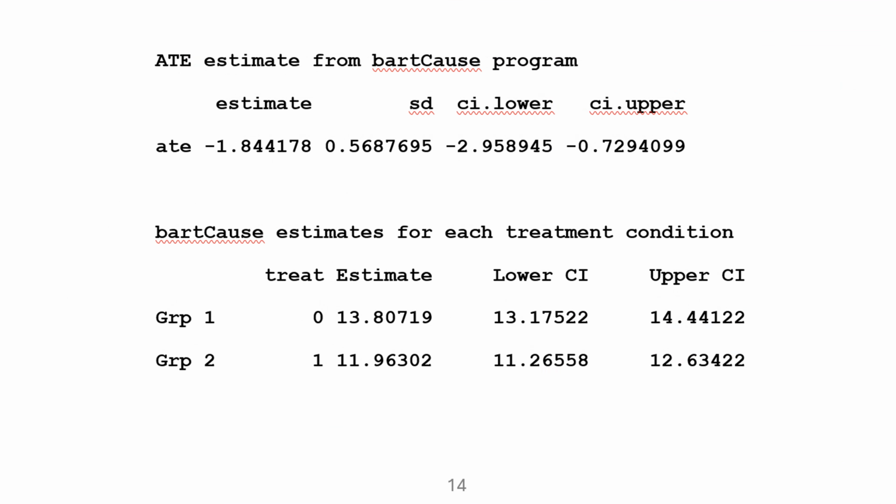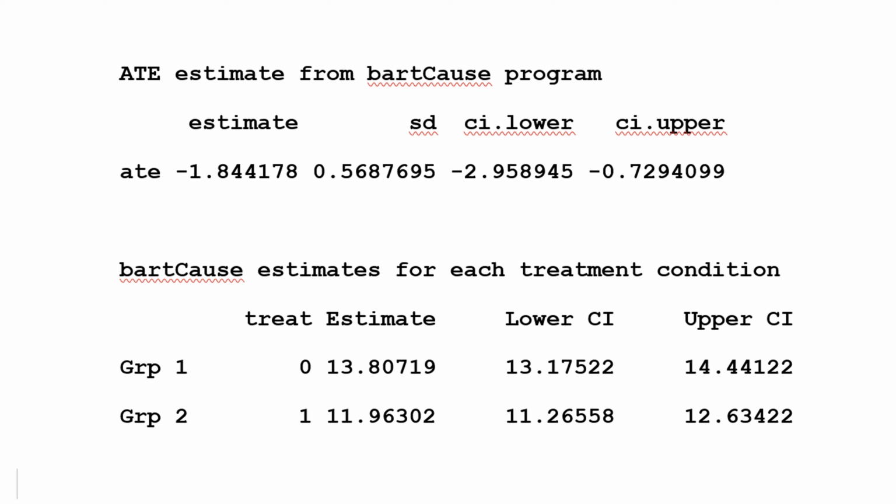Now on the output, what's of most interest to me is the contrast between the mean on mediator 1 for the intervention group versus the mean for the control group, because that was the question that I was addressing. Does the treatment affect mediator 1? Here's the output I get. ATE is the average treatment effect across individuals, and the statistics for it are reported here. I get the estimate, the standard deviation of the posterior distribution, and the credible intervals, lower and upper. Now I'll come back to that in just a second.